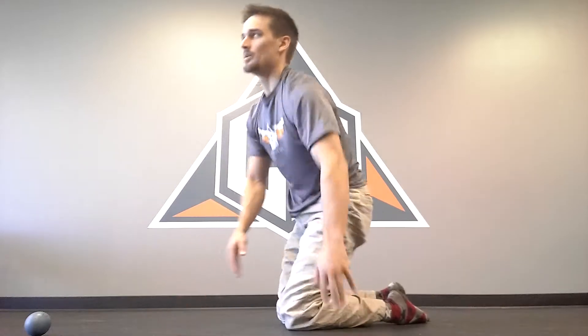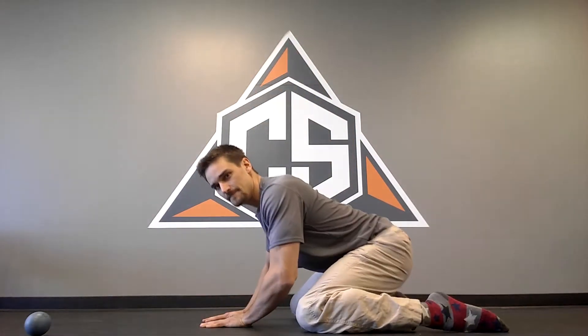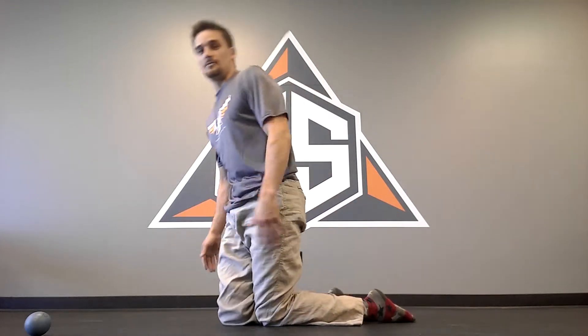In between the tactical frog, I'll come up out of that and just do some hip extension, because when we're in so much hip flexion we need to kind of offset that. So you've got the soft tissue work and then three stretches: the figure four on the wall, and going back and forth between the tactical frog variations and the hip extension. I would spend about a 15-minute routine doing that on a regular basis to improve hip mobility.